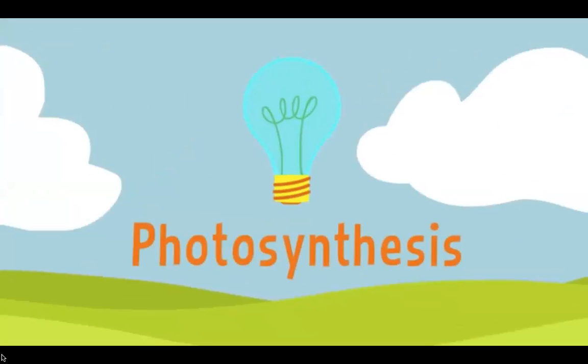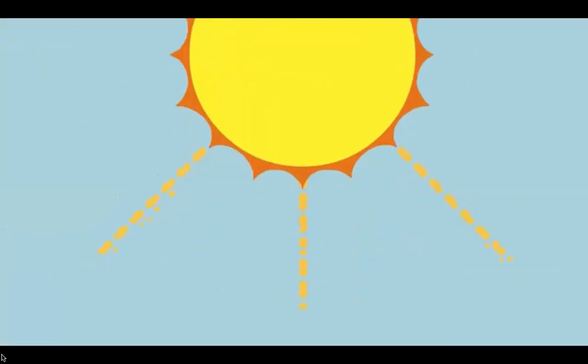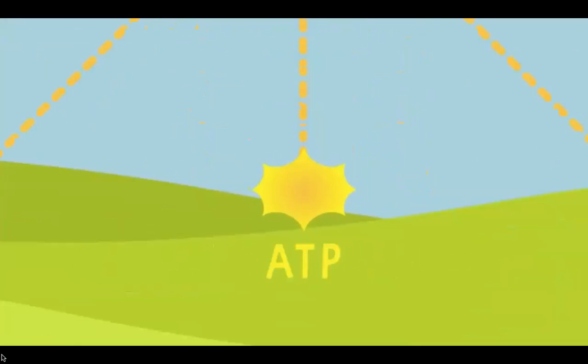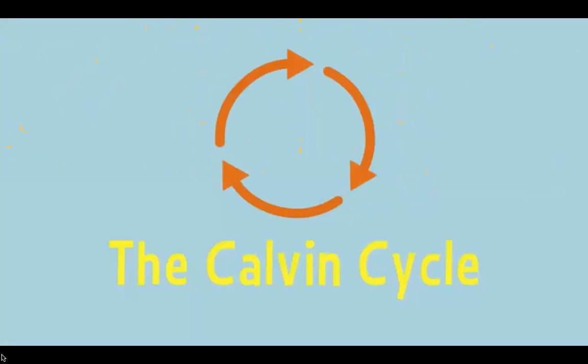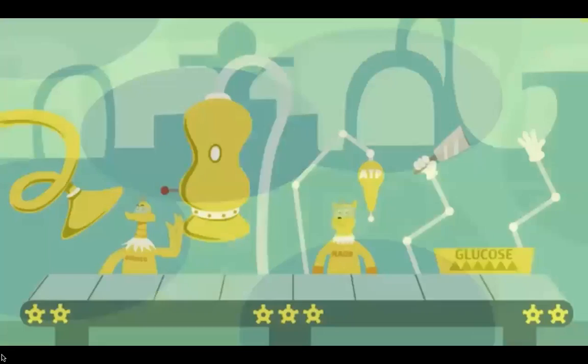But photosynthesis is divided into 2 steps. The first stores energy from the sun in the form of adenosine triphosphate, or ATP. And the second, the Calvin cycle, captures carbon and turns it into sugar. This second phase represents one of nature's most sustainable production lines. And so with that, welcome to the world's most minuscule factory.